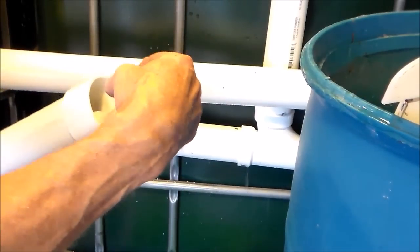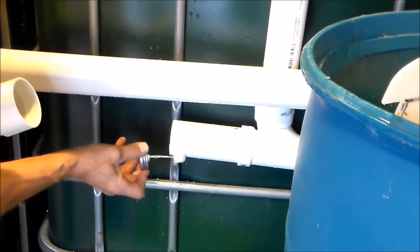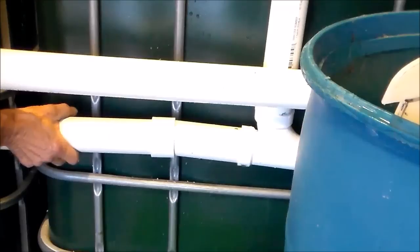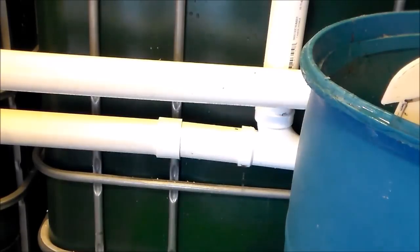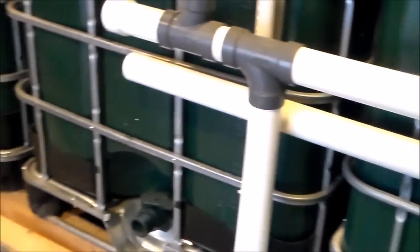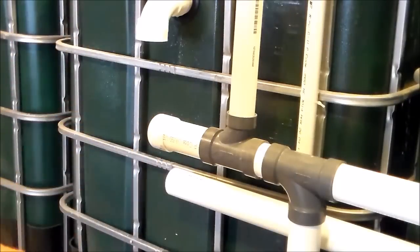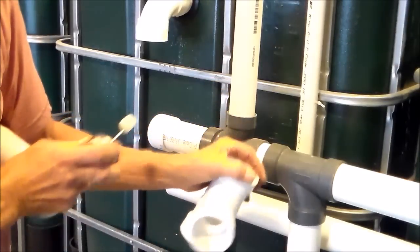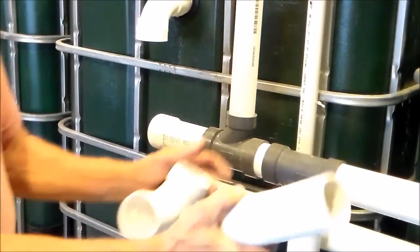Again, as you apply any of the joints together, if at all possible insert the connections together and give it a 90 degree turn, which allows it to not have that recoil effect and push it apart. I cut the remaining two inch pipes to size and dry fit everything together. After everything was plumbed and I had a slope to the drain — which I used a level and set it to about a half a bubble off — I'm gluing all the exterior parts.